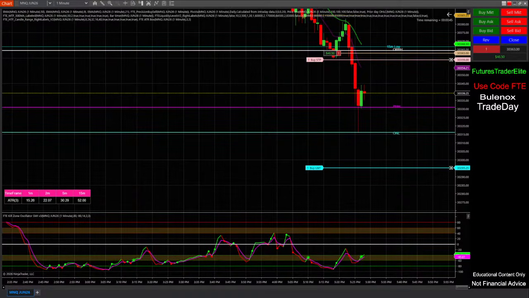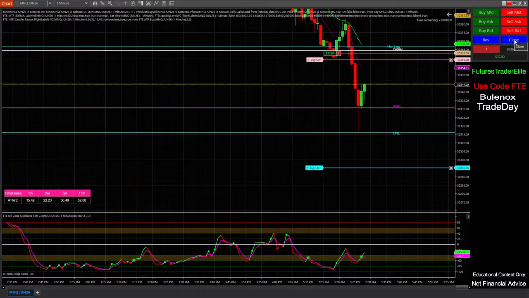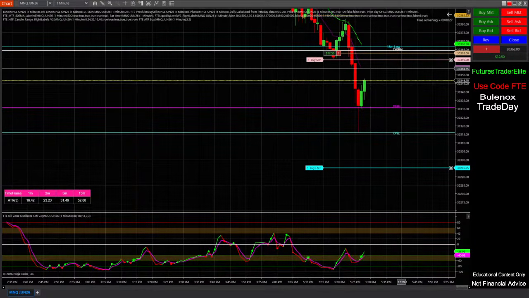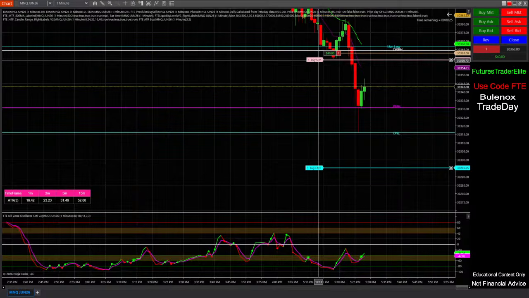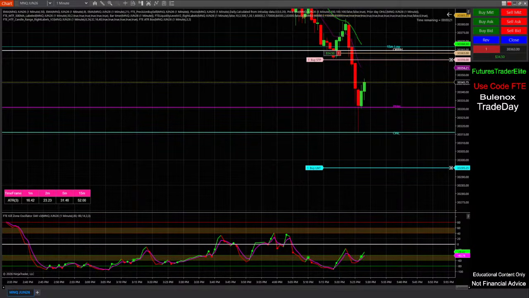Come on, push back down. You know you want to get that 295 area. About to close my position. I don't like it. Well, I guess I'll let it come up here and test that 9 EMA and see what happens. I'm in the green. I'll just let it ride. I'll leave my stop there. Let the runner try to do its job.